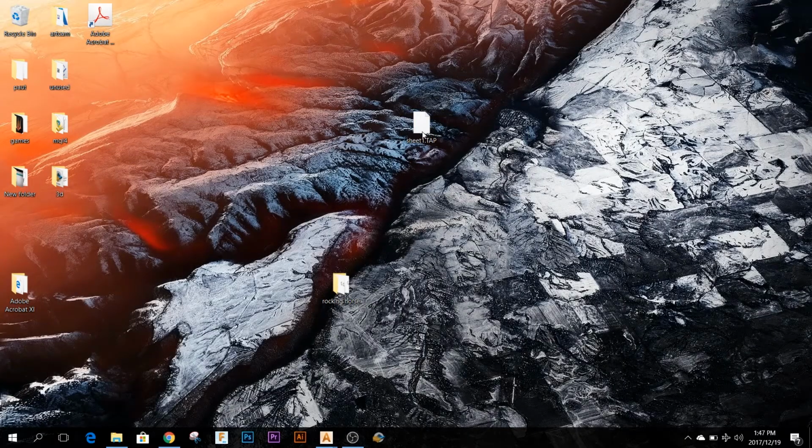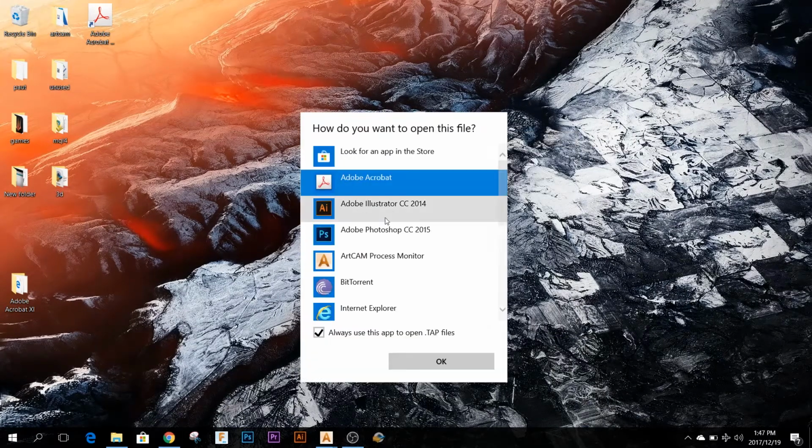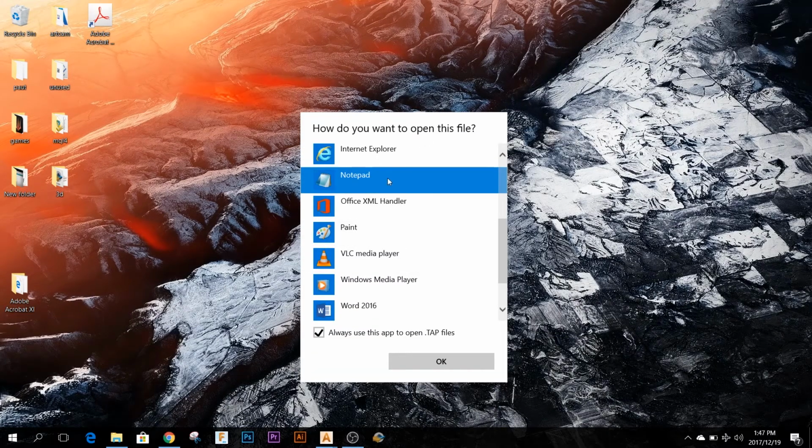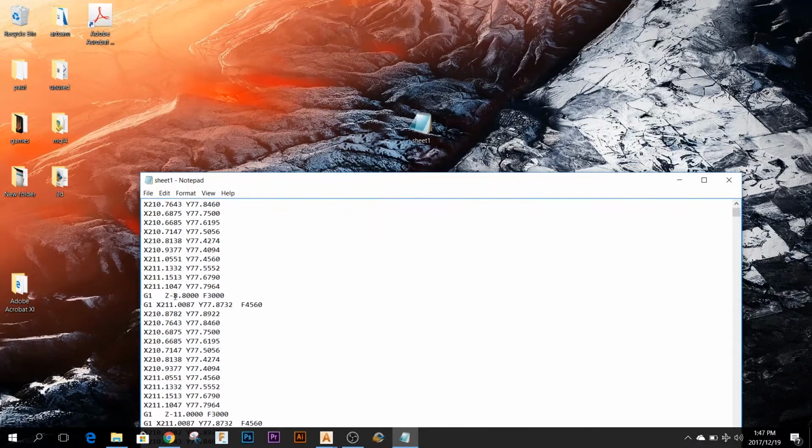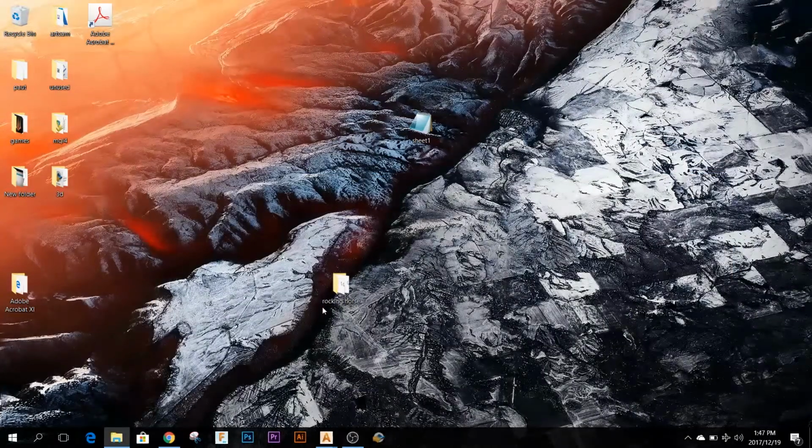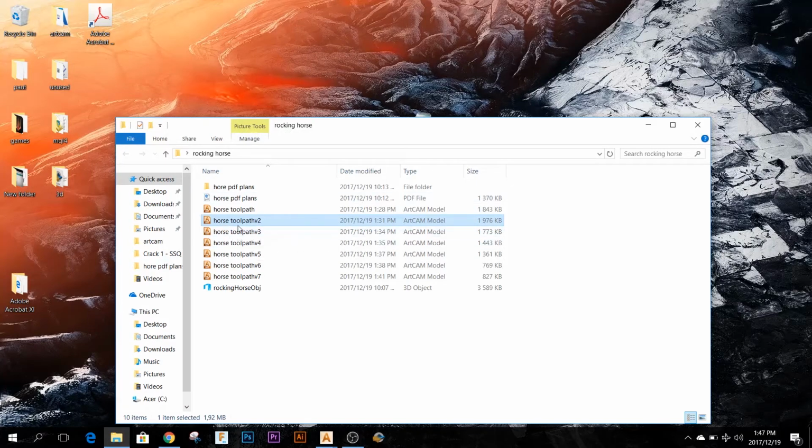If I open this with, let's say, Notepad, I should see all the G code needed to cut the plywood. There we go. So now I just repeat this step for all my sheets.